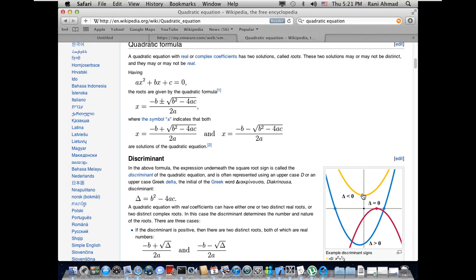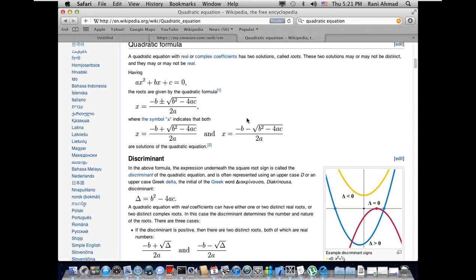So when you get it as 0, you'll get one and only one x here, one solution, this violet one. And if this is a positive value, you'll get 2 solutions, this and this. It does not mean this and this exactly, but you'll find that your parabola, this curve is called a parabola, we will see it crossing the x-axis twice. This means you have 2 solutions. That's in real numbers.